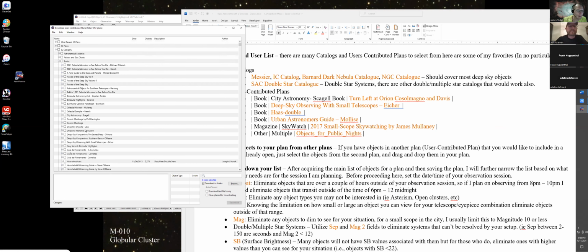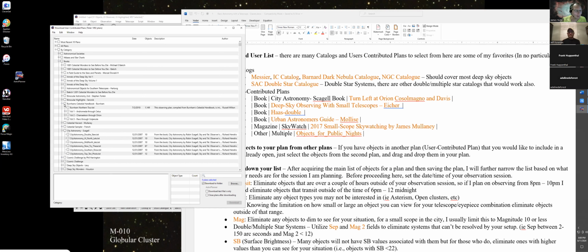City Astronomy. Okay, well, there it is. Yeah, so that's the idea. I'm not finding the book I was looking for, but you can see there's all these books in here.